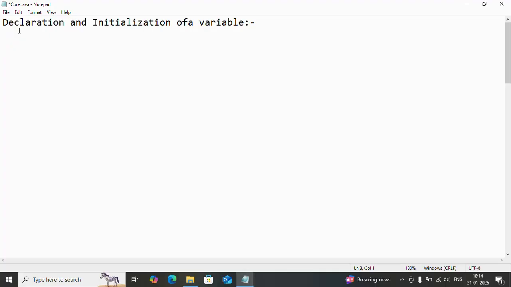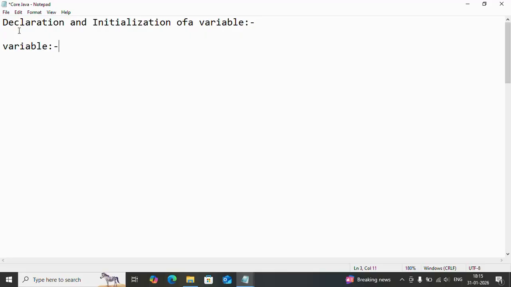Before explaining the declaration and initialization of a variable, I will explain what a variable is. A variable is a quantity which changes during the execution of a program.